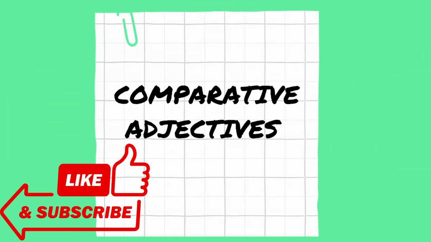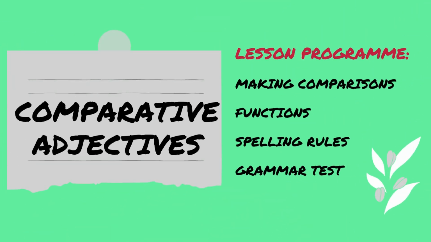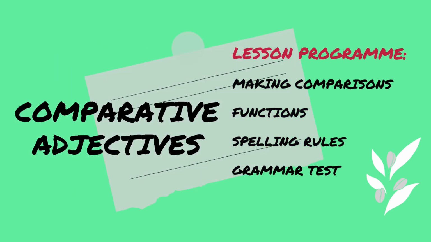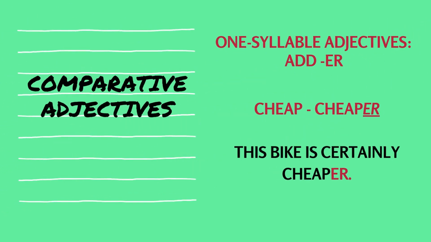In this video, you'll learn about the comparative form of adjectives. Let's have a look at the lesson program. You'll learn about the way the comparative form of adjectives is formed, their functions, which means the reasons or situations in which the comparative form is used, their spelling rules, and a short grammar test. So let's see how the comparative form of adjectives is formed.